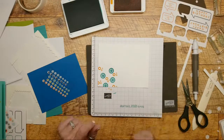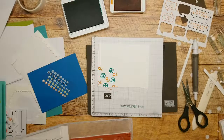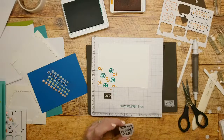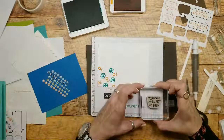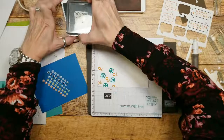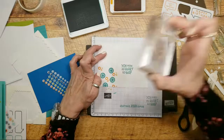on the inside. So Let's Be Friends, it said. And then it had Happy Birthday. So let's go. You make my heart go beep. And that's where I'll use that little heart. Remember, I couldn't figure out what I wanted to do with that heart. Now I know. All right, so you make my heart go beep. Let's see how straight that is. Sometimes if something's crooked, it's best to just make it as crooked as heck than try to be straight. All right. So you make my heart go beep.